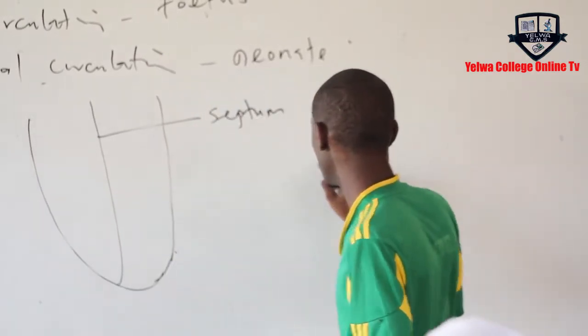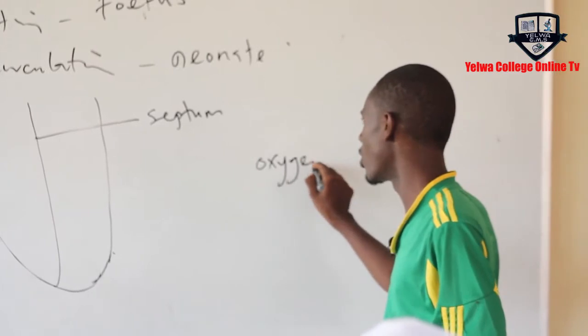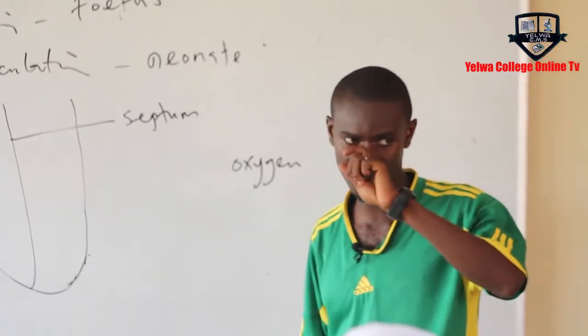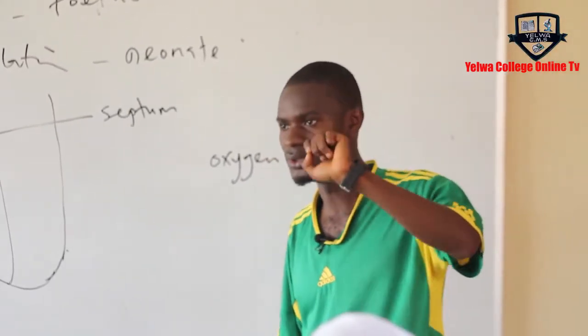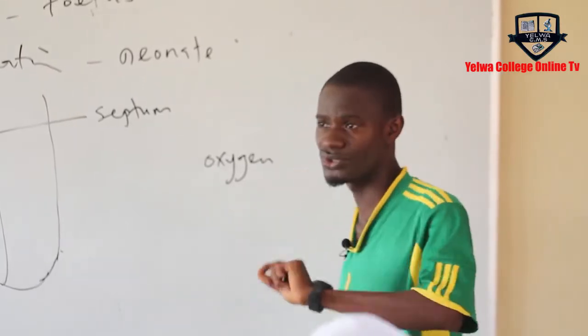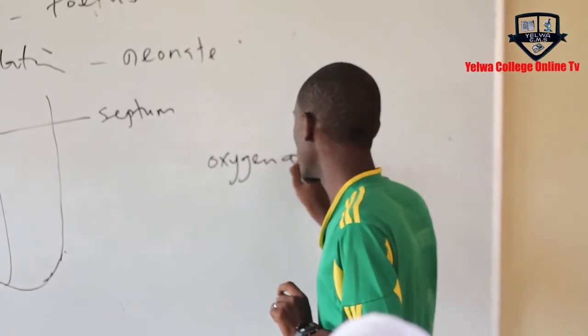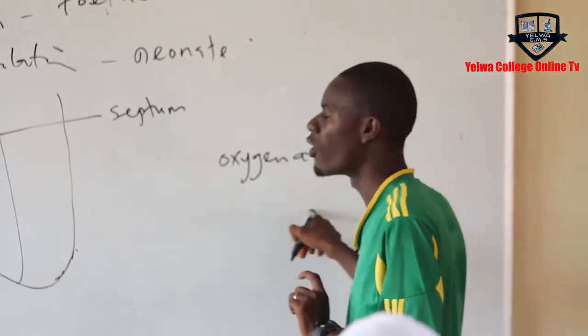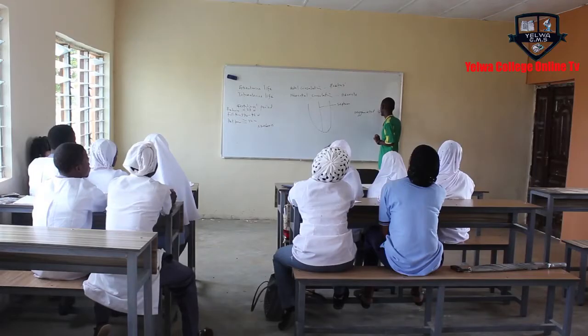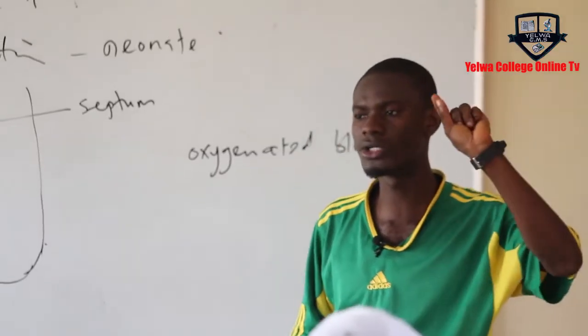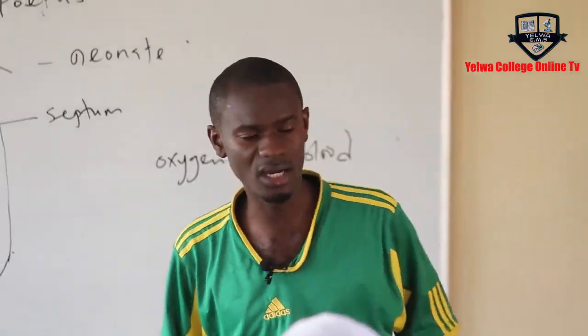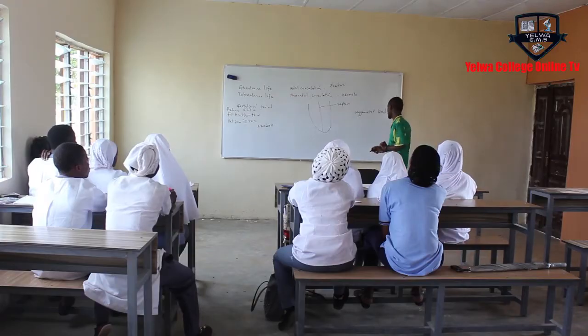What we mean by oxygenated blood is a blood that has more oxygen than carbon dioxide. As we know that the major thing the tissues and the cells in our body need is what? Oxygen. So if it is an oxygenated blood, it means that it has more oxygen than carbon dioxide. And that oxygen is needed by all the tissues and all the cells in our body. I hope that is clear.